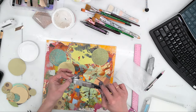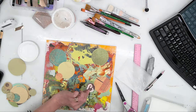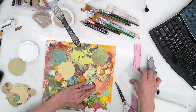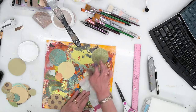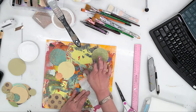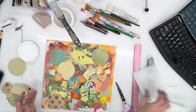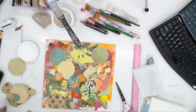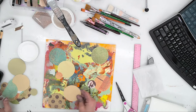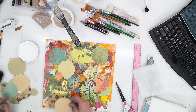Letting the colors of the slop board, which there are a lot of colors, inform the direction of this piece. I wouldn't have to do that. I could certainly change the palette if I wanted to with glazes or just painting on it, but I just want to see where this goes, because I have not really tried to do that with the slop board before. So it's kind of fun to see where this might go.